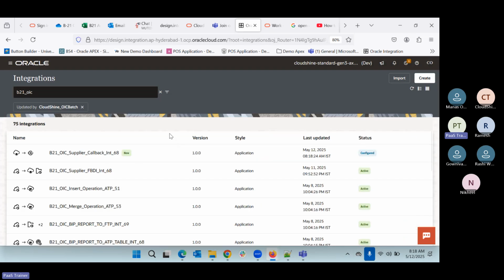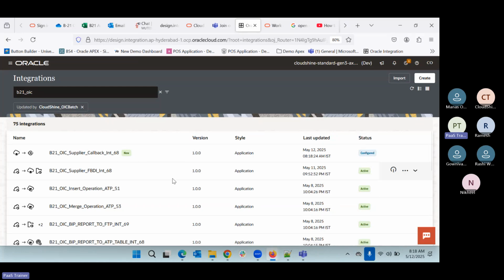This is all that is there in the callback. If you want to write any other logic, suppose you want to place these files over FTP or do something else, we can do that. But this is what we have in the callback. Once our main process completes, this will also start automatically.